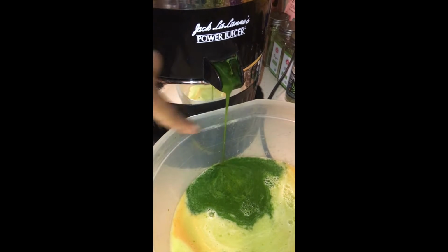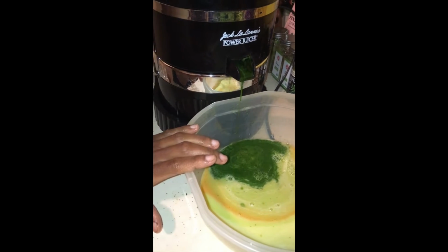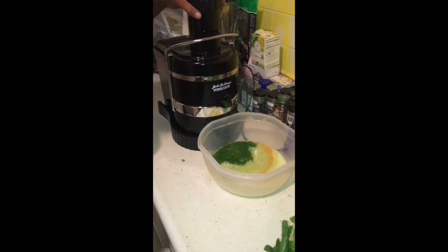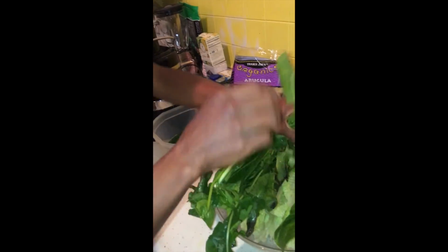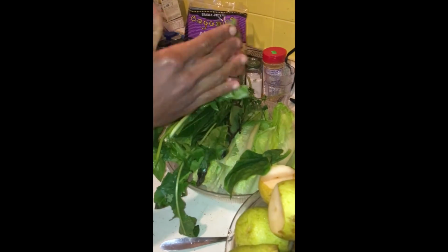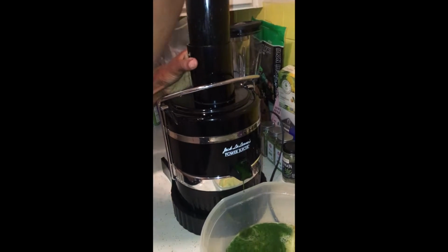It tastes good. You add them apples with it. And some lemon, and especially if you add some ginger. Don't let me fool you now. The ginger, it's going to give you like this ginger lemon taste. It's good. Y'all, I'm trying to tell you. Ladies, we need to get up on this. You hear me? You need to get up on it. It's good. And not only it tastes good, you're getting a lot of minerals from it. Like I said, if you have low energy, low iron, perfect for that, okay?